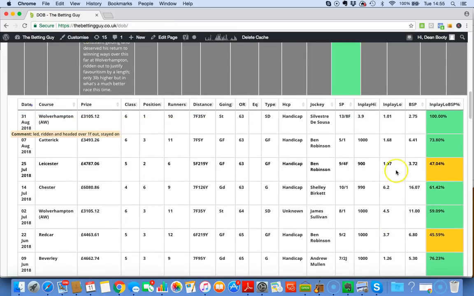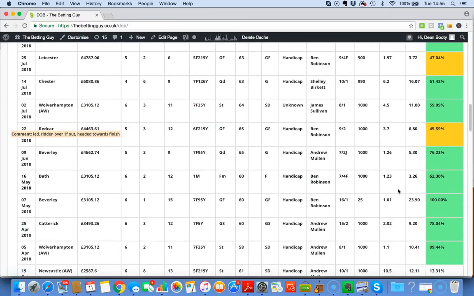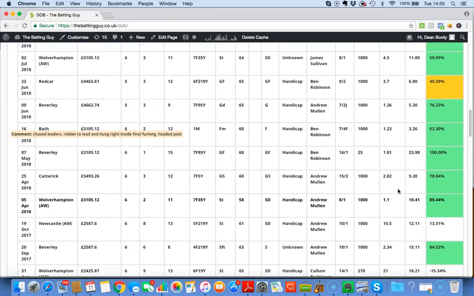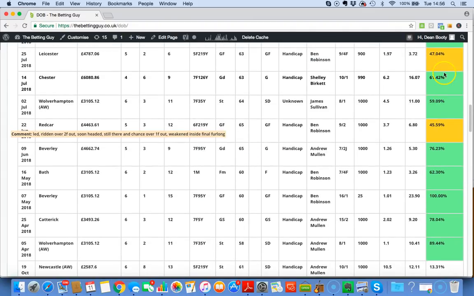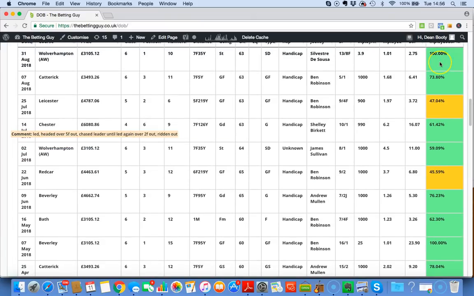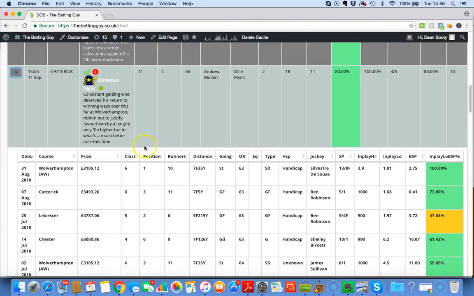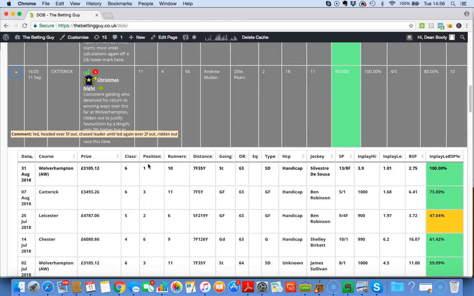As you can see, you don't need me to go through it with you. But wow, this has got some impressive stats. 1, 2, 3, 4, 5, 6, 7, 8, 9, 10, 11. So 9 of the last 11, this horse has actually dobbed. That is incredible data. Anyway, the most impressive thing for me about this side of it is that you can see the comments in running. Lead, a bit in orange. Lead, headed over 5 furlongs. Chase leaders towards outer, ridden. Lead.